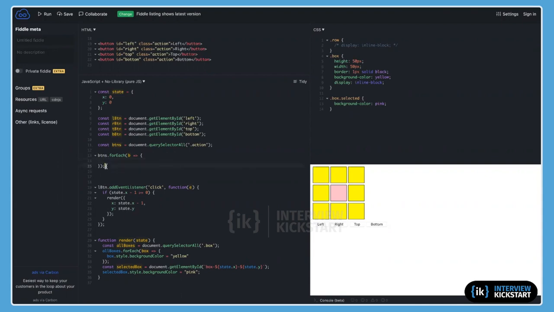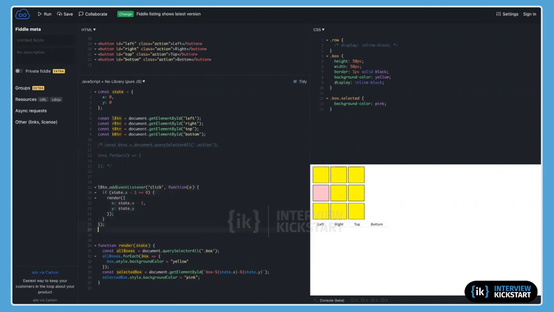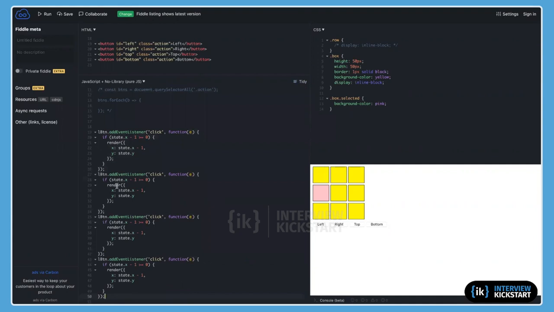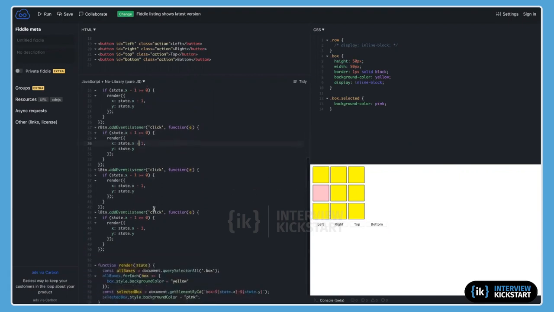Okay, maybe you try this later. Just copy paste this one first. Right is the first one, which is x plus 1. Top is moving the y, which is decreasing the y.